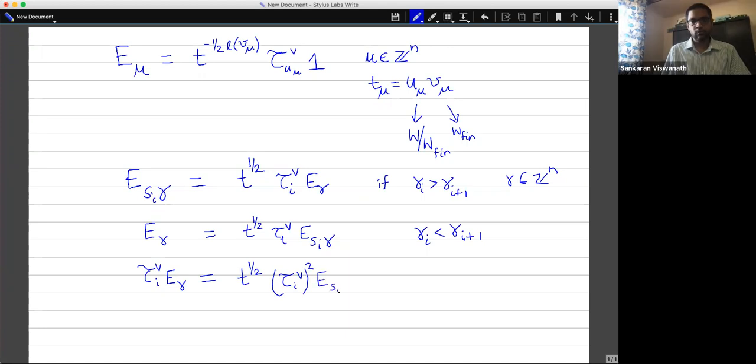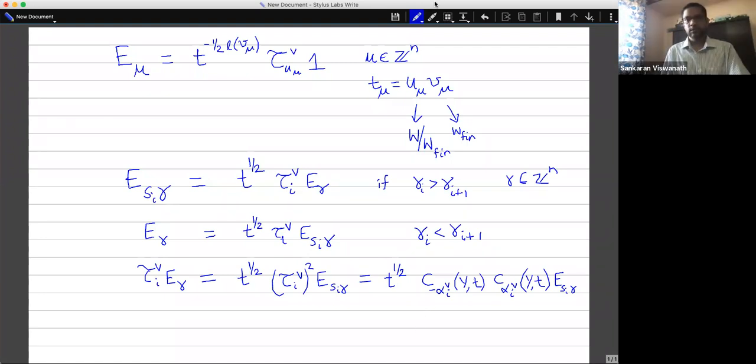And this, if you recall, was exactly, so the tau i's satisfied the braid relations, but not the square relations. And so here, this tau i squared is really what gives you those C functions. So this is C minus alpha i check by t, C plus alpha i check by t. So this was the value of the square. So there are some functions, you think of it as some operators only involving the y's, acting on E s_i gamma. Okay, so this is sort of the additional factor.